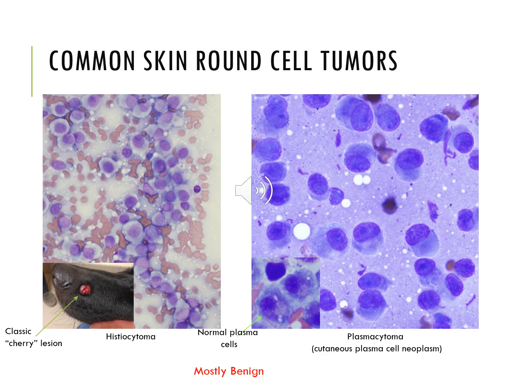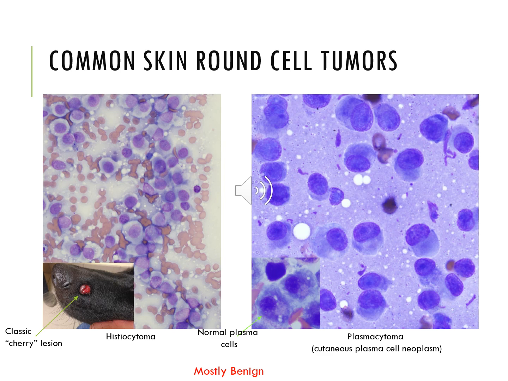If you look at the right, this is an example of a plasmacytoma. And so one thing that we very commonly see with plasmacytomas is an eccentric nucleus. So it's off to one side and the cytoplasm is on the other side. One other thing that we can see is the little clearing. So on the inset on the bottom left picture, there are these little pink areas in the cytoplasm, and those are what's referred to as a Golgi zone, and those are also a very common detail for plasmacytomas.